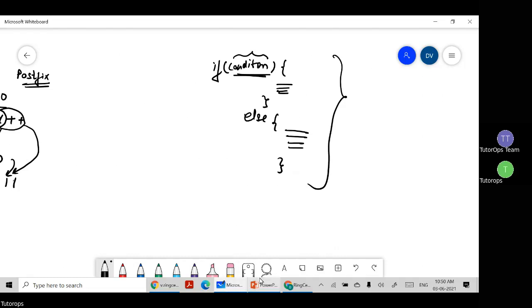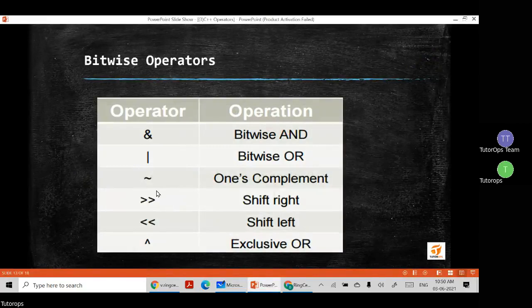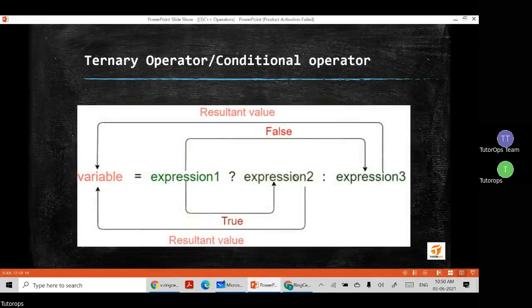Now, what is the conditional operator? The syntax of the conditional operator is expression 1, question mark, expression 2, colon, expression 3. A conditional operator looks like this, with a question mark and a colon. You can call this operator a ternary operator because three terms are present.